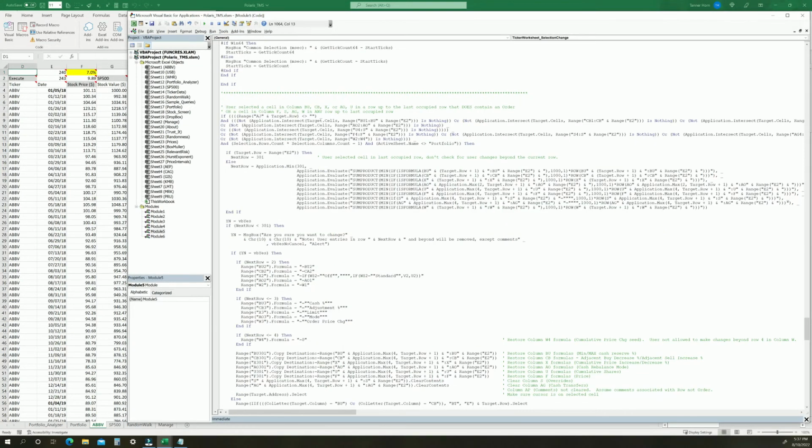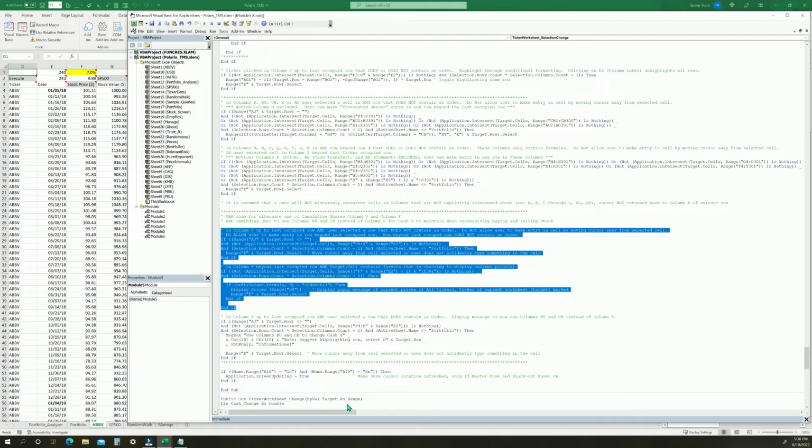Working from the bottom up, let's start off talking about this section of VBA code that has recently been added to support an alternate use of the Cumulative Shares column U. There is a specific video in the TMS playlist that discusses this feature, so I invite you to watch it to better understand what this VBA code is doing.